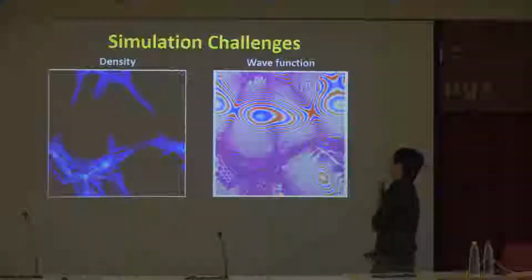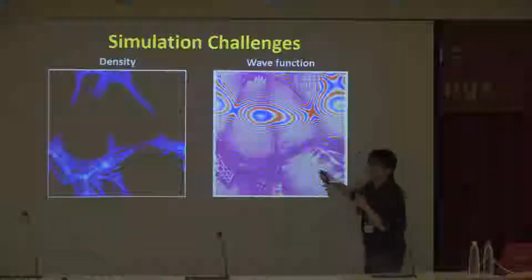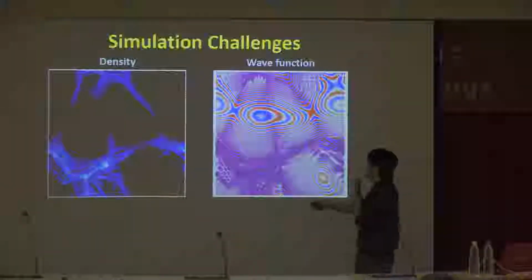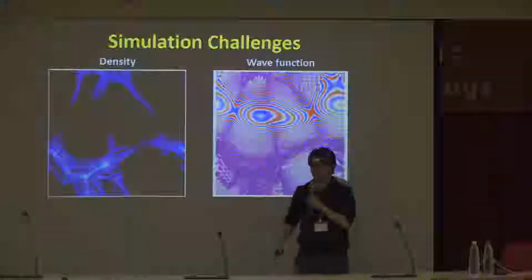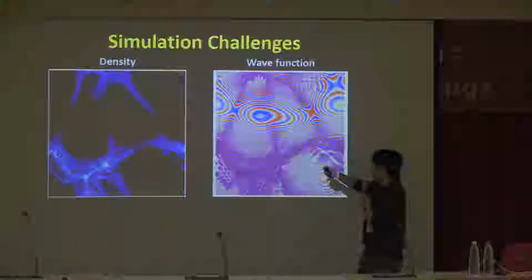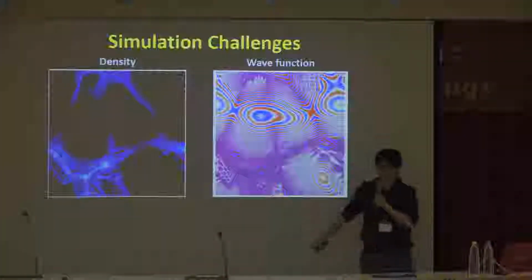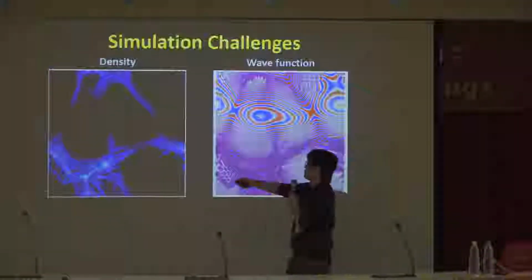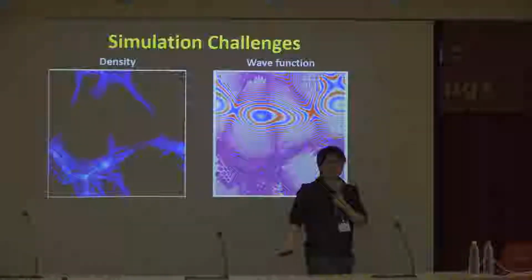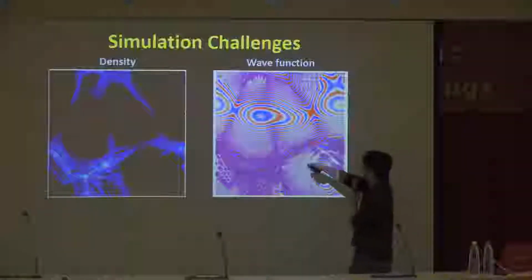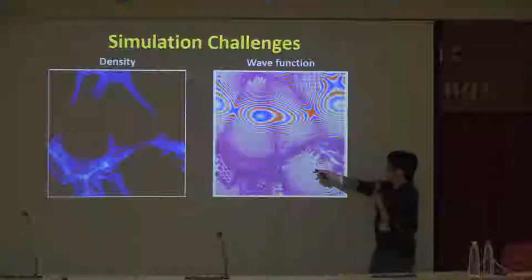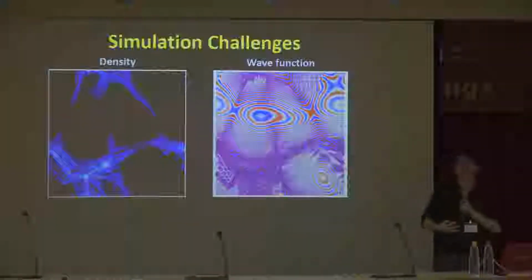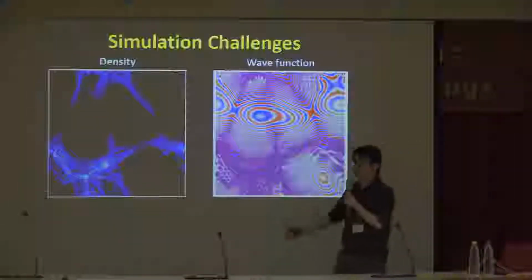So what does this figure tell us? It tells us that when conducting this kind of wave dark matter simulation, it's a very numerically challenging task, because even in this very boring region, we still need adequate spatial and temporal resolution to resolve these waves, because we are actually solving the wave function. In a conventional CDM model, you can probably apply very low resolution here because you don't really care. But here we do care, so we have to resolve all these waves. Otherwise, if you do not have sufficient resolution, say the propagation speed becomes wrong, so your accretion rate becomes wrong, so your halo mass function becomes wrong.